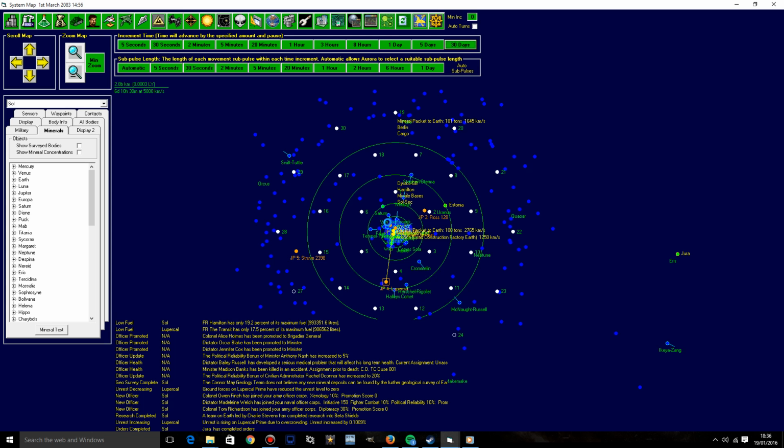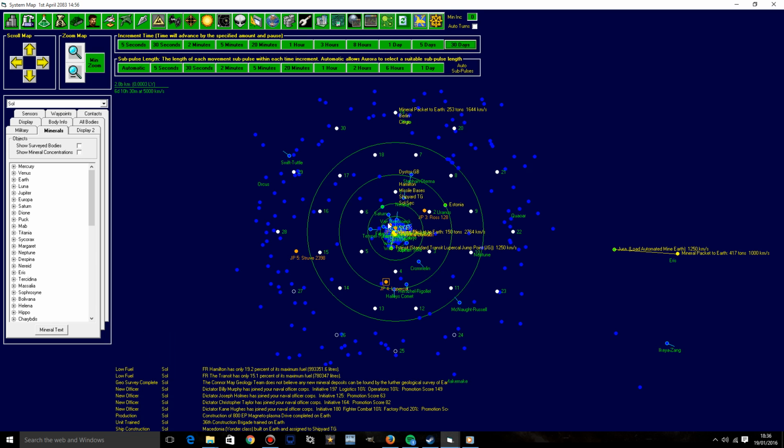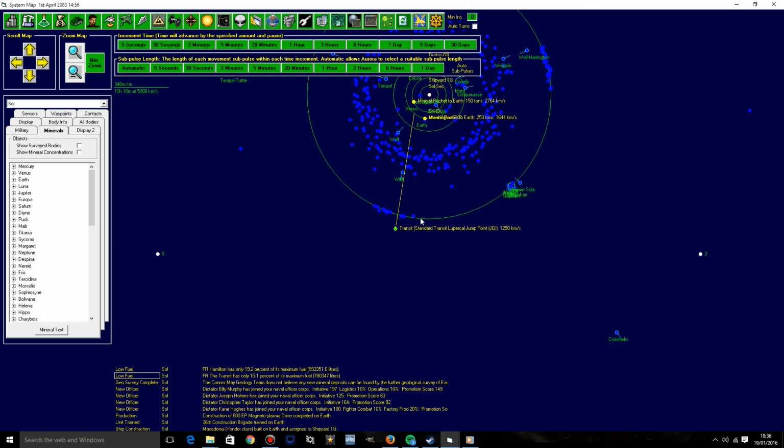The transit's running low on fuel. I'll have the Togo come back to Sol. And then what we'll do is with the Estonians, we'll have the Estonia transfer all its fuel to Earth. Which is not much. There's not much fuel in the Estonia. It's rather a craft. I think what we might do is just retire it, to be honest. Probably scrap it. Right, the Macedonia has been completed. Good stuff. Now, where's the transit?